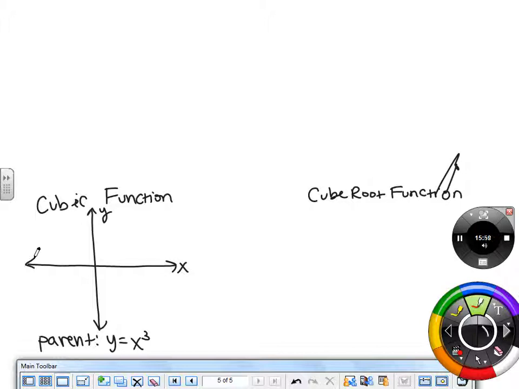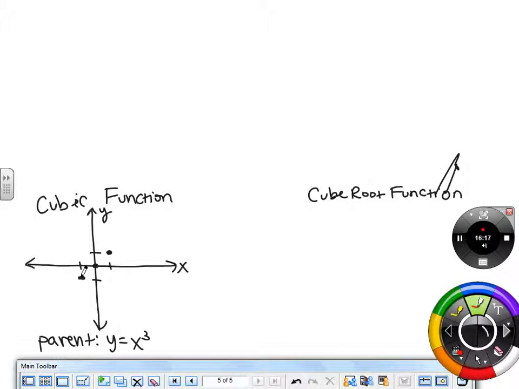All right, so we plug in 0, just like we did with squared, and we get 0. When we plug in 1, what will we get? What's 1 to the third power? 1. And what about when you plug in negative 1? Negative 1 times negative 1 times negative 1 actually makes a negative 1. So this is different from the quadratic in the fact that when we plug in negatives, we get negative results, and when we plug in positives, we get positive results.